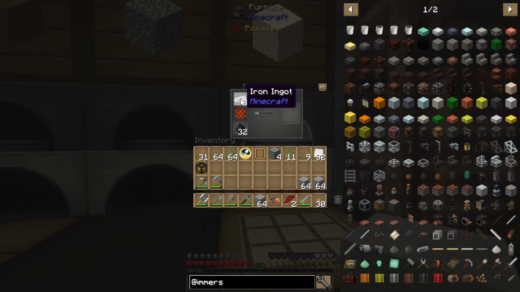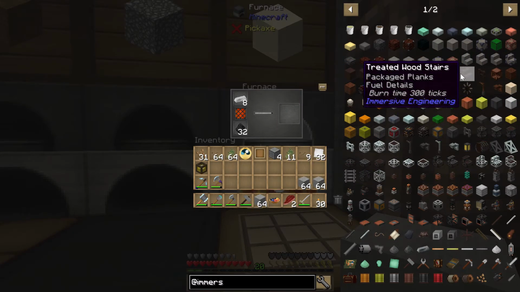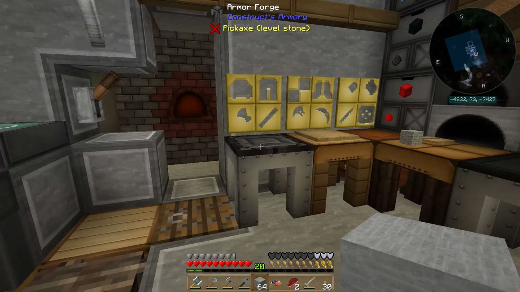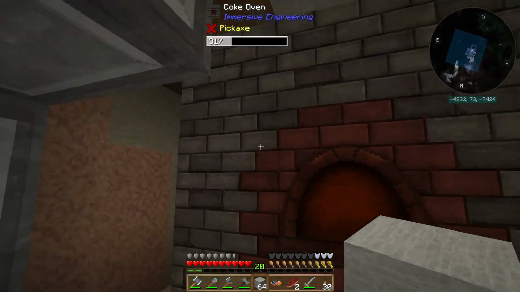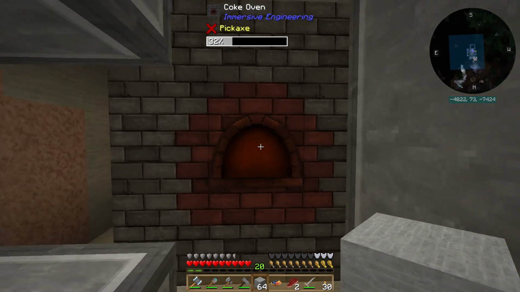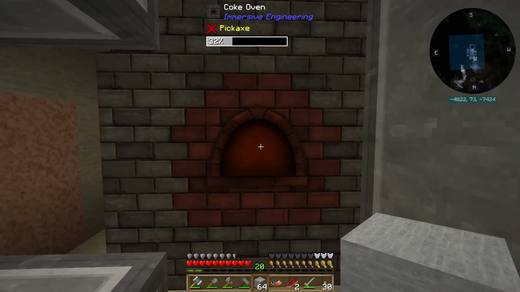Because if this turns from iron into steel, then that basically bypasses a lot of the really headachy part of this mod. And sure enough, just by smelting iron by itself with this mod pack, you can get steel ingots. Okay, so why is that significant? Well, because there's another version of this oven that is a blast furnace, and it's a crude blast furnace.